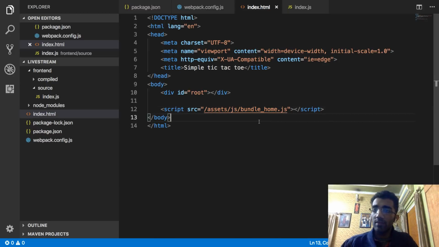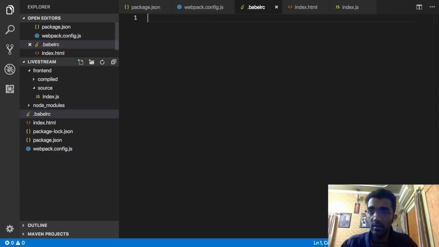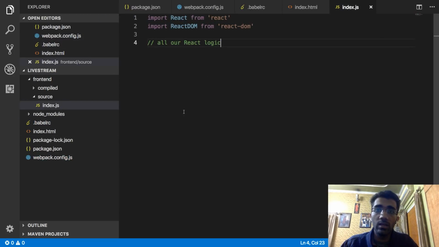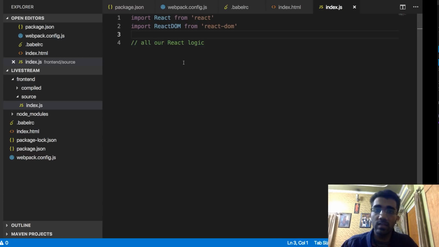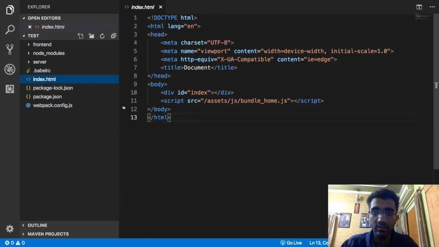All right, so once we have done this much, I think we should be able to run it. We just need a Babel RC file. What Babel RC does is, not really your browser, but it would convert these imports and stuff by requiring them on the fly and basically convert these imports into something which your browser can understand. Right, so if I take a look at what we did inside our index.html, you can see we did a similar thing.